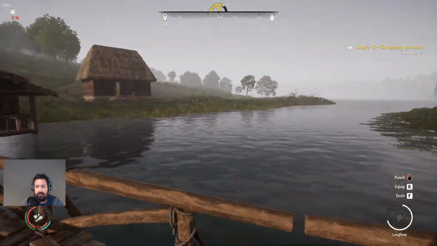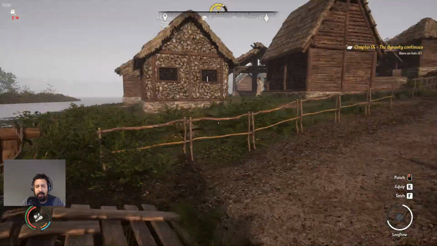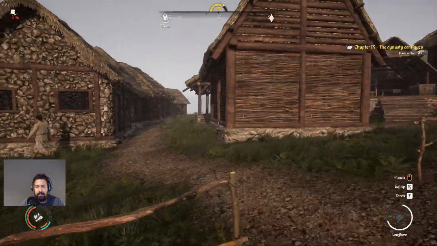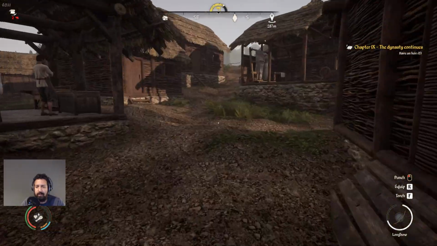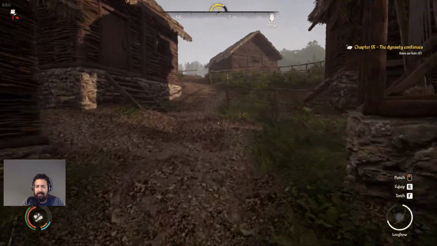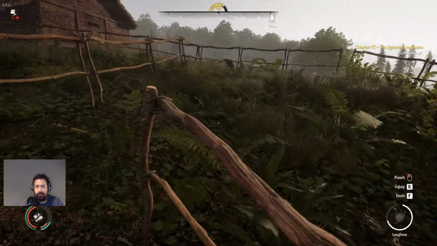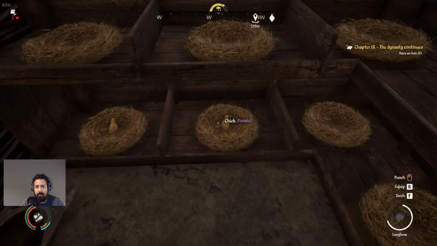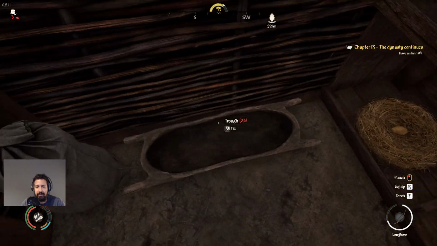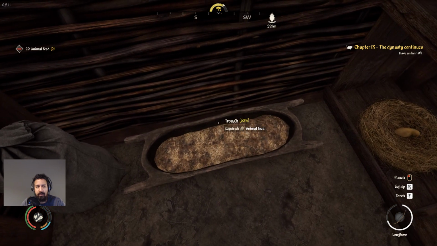It's going to take a long time for all these weeds and stuff, this reed, to grow back. That's fine, I guess. So all these buildings will transform. Did you hear that? I heard that. Chicks, we got chicks. Look at them. Wait, where'd they go? I thought I saw one. Oh, they're in their little nests. Nice. Okay, let's fill this trough with 20.